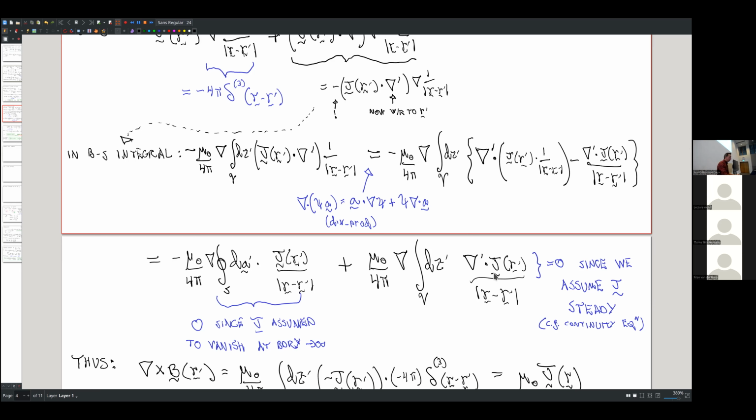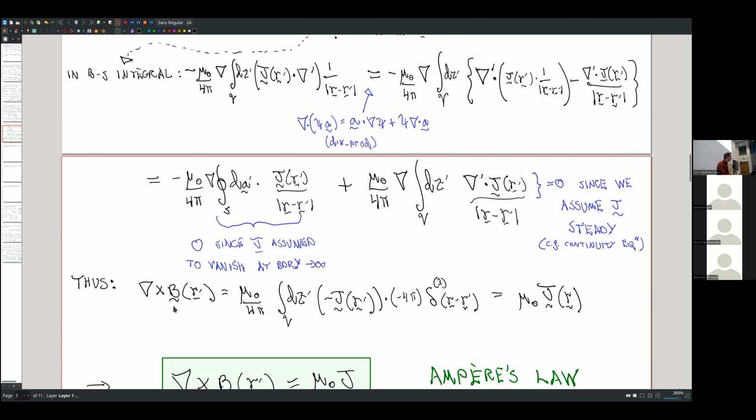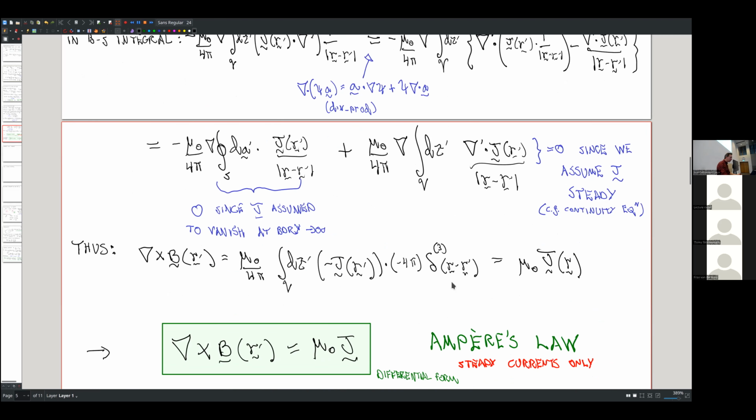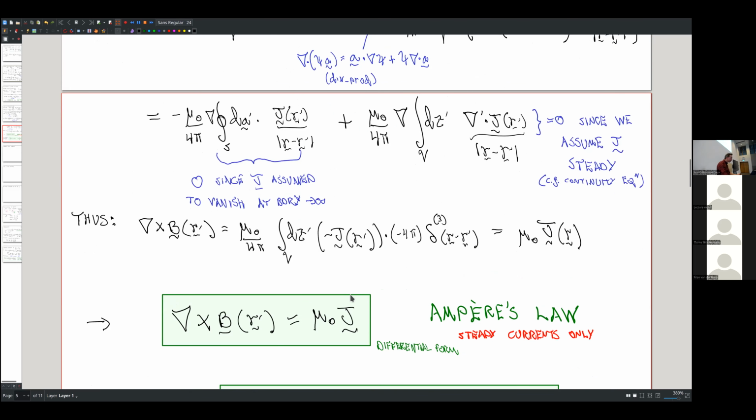So in the end, with this monstrous calculation, the only non-zero term is actually the friendliest one that you have here, that you can just substitute back into the original Biot-Savart integral. You've got the three-dimensional delta function here, so you can use that to resolve your integral. What this means is that you obtain this form here: the curl of the magnetic field is given locally by just the current density. This is Ampere's law.